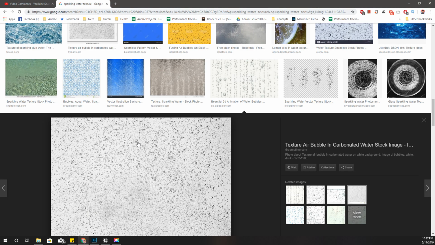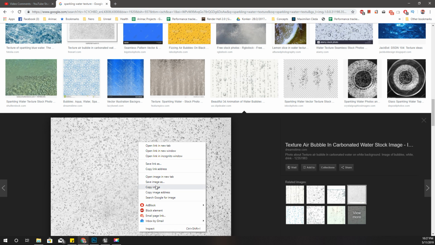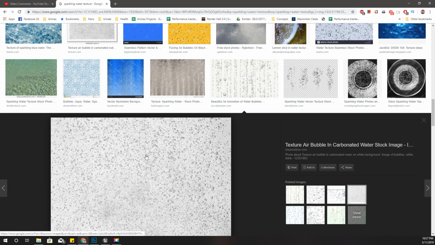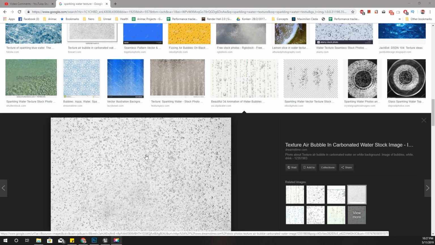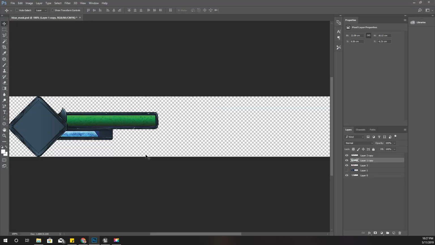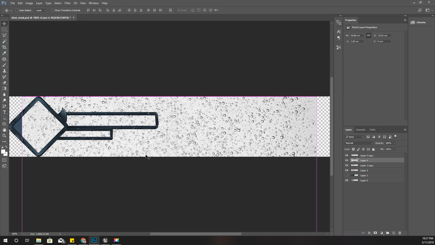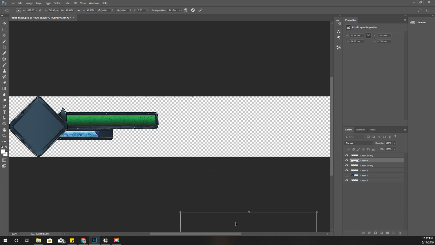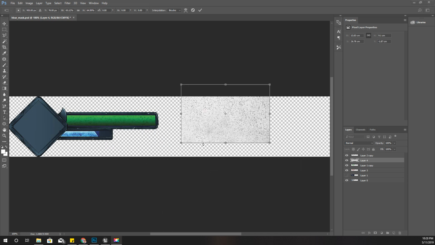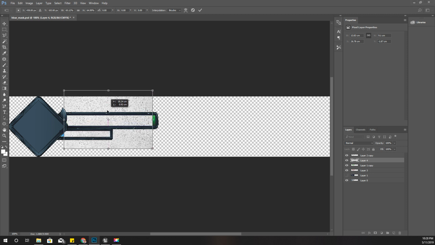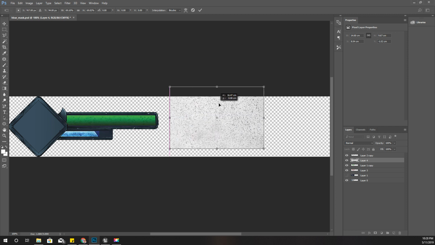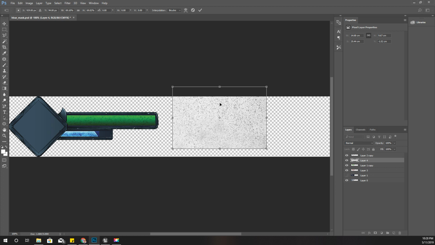So first I'm gonna get a bubble texture like this, and I'll paste it here. That's too big. Let's make it roughly the same length, same size as this one. Okay, right.